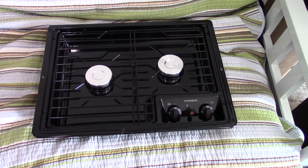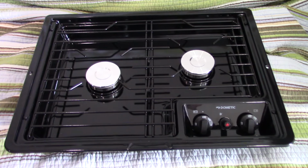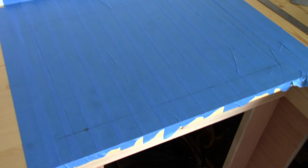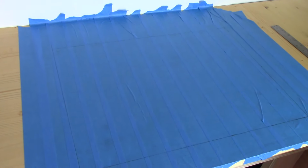So we got our stove in. It's a Dometic two burner. So we'll be putting that in today. We have it all laid out. Now I just have to drill some holes to get me started and cut it out. First, I gotta move all this stuff.